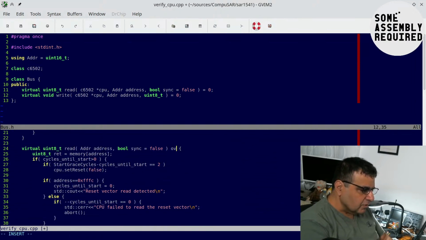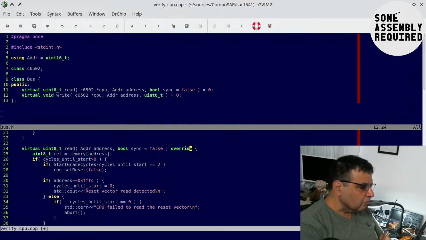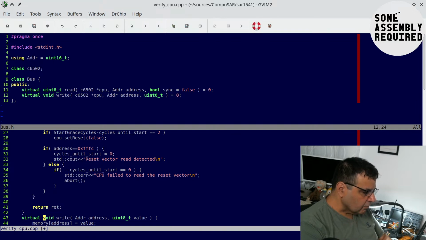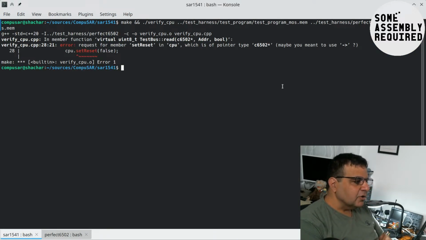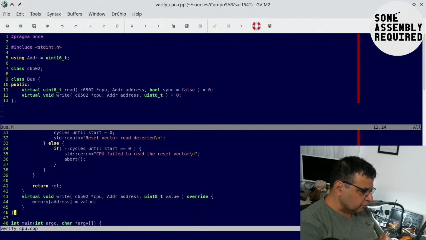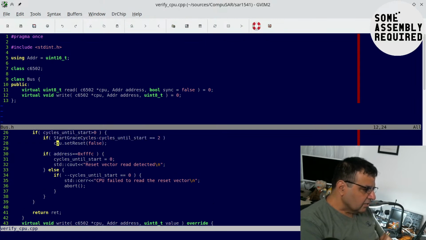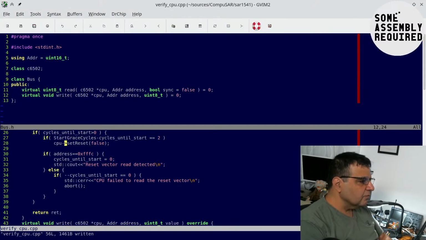So override. Now if I try to compile, it will complain at line 28. This is a pointer. Okay, and on the CPU side, I need to pass this parameter.